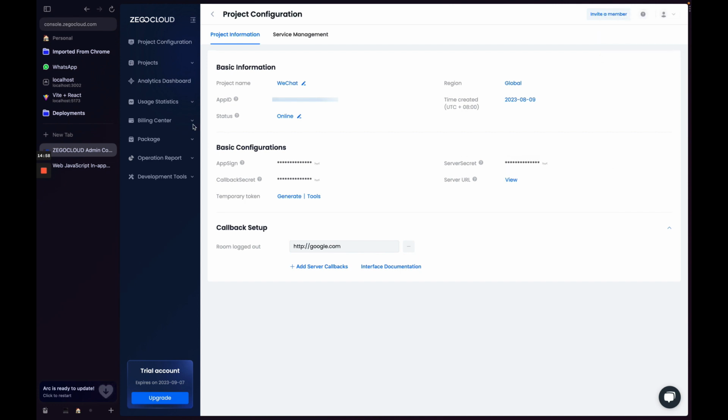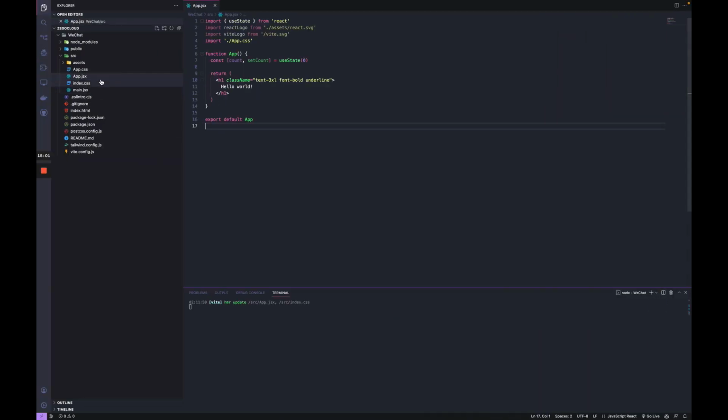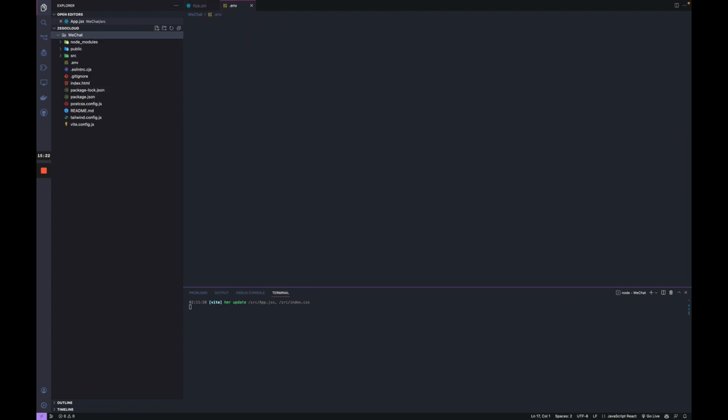After that, go to your project, and in the root folder create a file named .env.